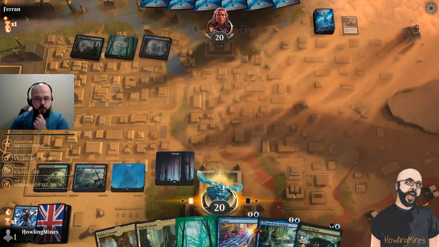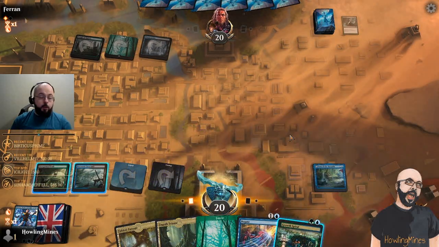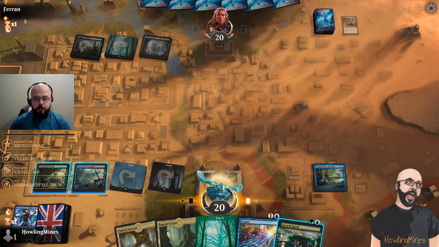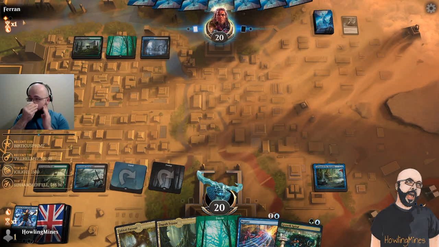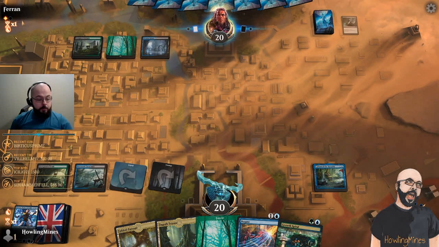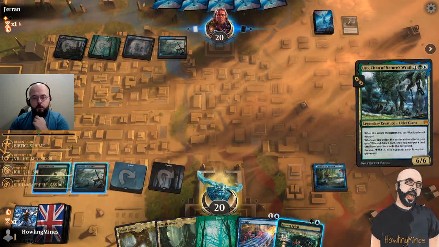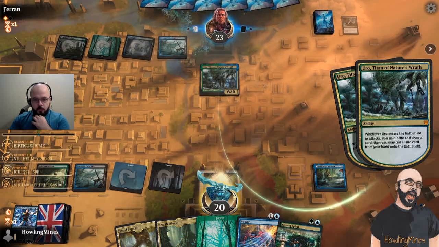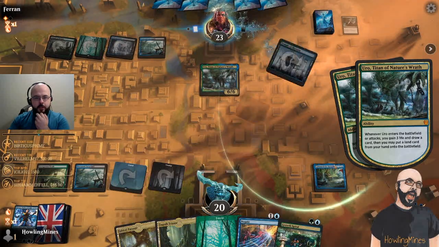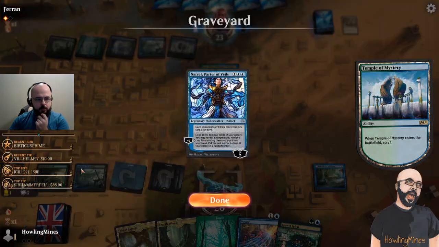We already have two blue here, so I am going to cast Search for Ascanta. Do apologize, I have to keep blowing my nose, guys. My allergies have been a nightmare all day. Uro is fine. I really like the one-off Search for Ascanta. I think this is really nice. I've been very impressed by it so far.